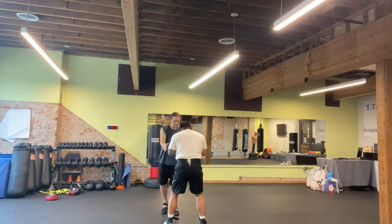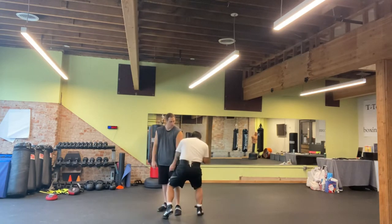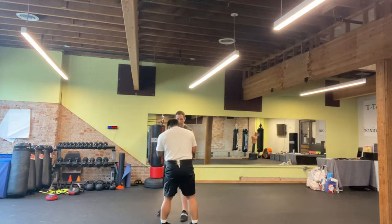So if you go over here, there's still space between us. I can still hit you right here, right? So when you spring, I want you to get nice and tight, depth. Get over here, boom, that's where you wanna be. Now you can hit me, but I can't hit you, okay? That's the ideal punch position you wanna be in. Keep those hands up nice and tight.